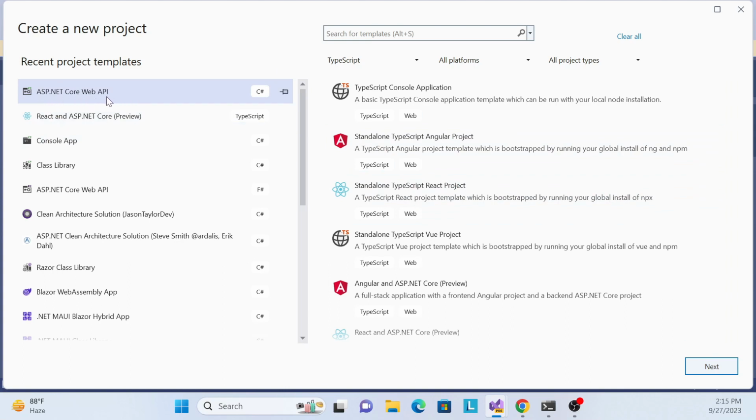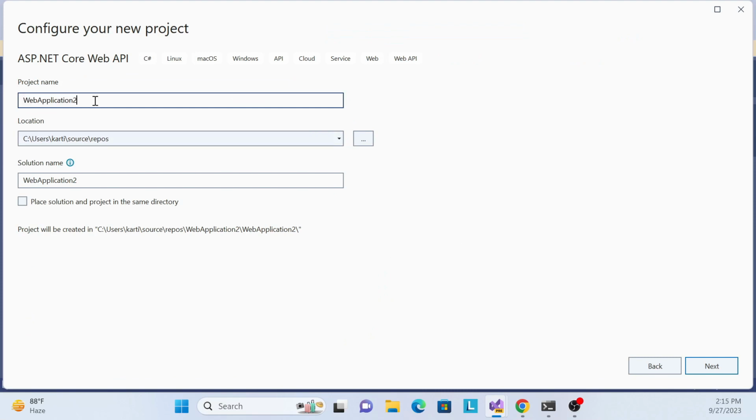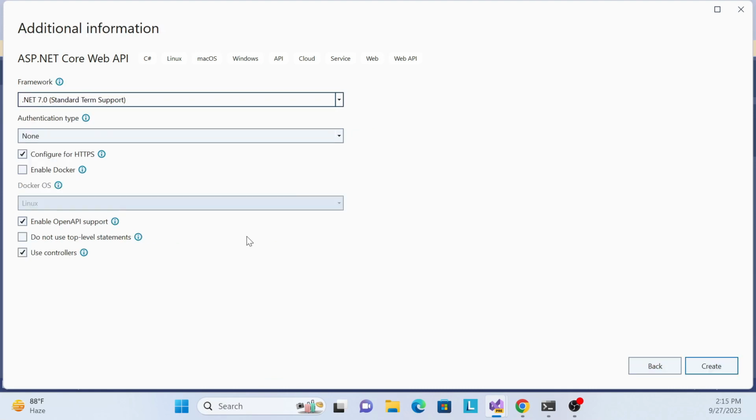As of now we'll use Core Web API, but later on we'll also implement this with MVC, and in a console application too. Let's create a new application with the name EF Core Web API. Let me keep the solution name as just EF Core, because this is an EF Core series. Let me click next.